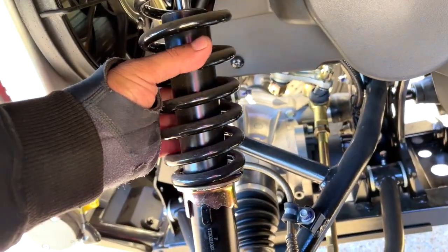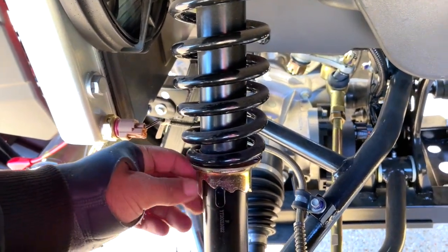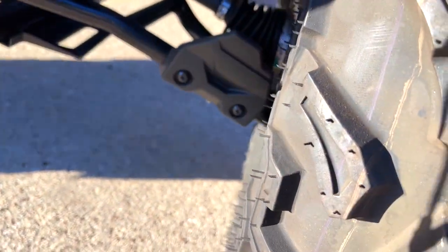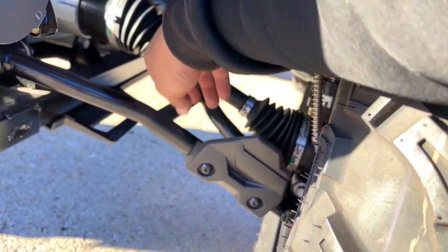Then I was talking about the suspension. So you have nice heavy duty forks, spring coil-overs that can be adjusted to some extent, roughly a couple of inches down, or softened to some extent. Followed by two A-arms right here, and you can literally tell it's independent suspension all the way around.